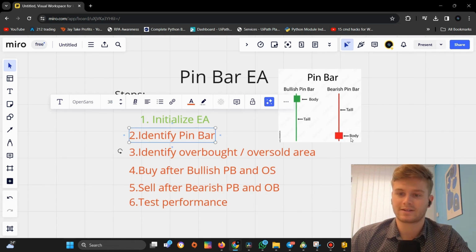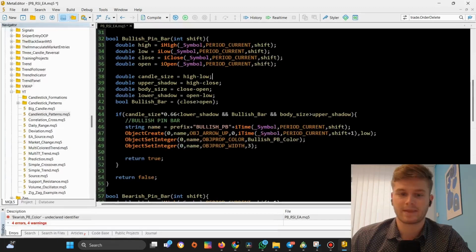You can see it here. This is the body of the pin bar candlestick. And then we get the size for the lower shadow, and the last variable here checks whether this is a bullish bar or not.